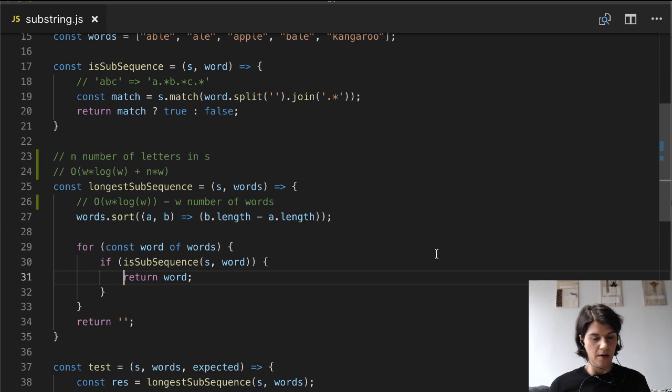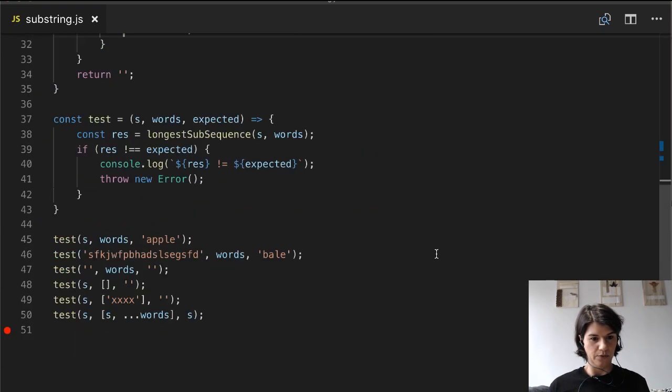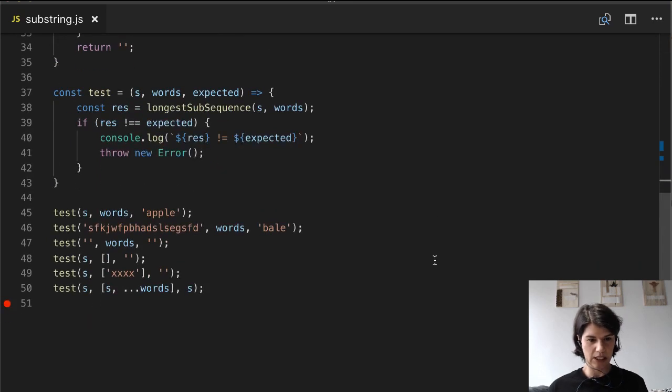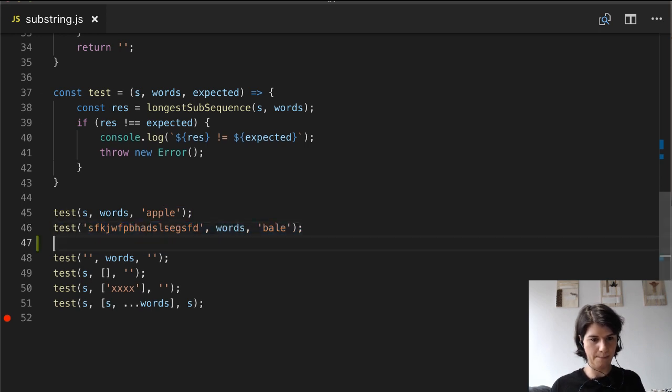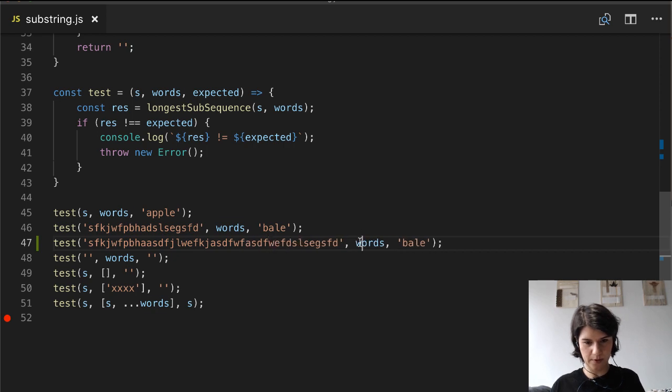Okay. So we have all our tests passing. Are there any more test cases we should be adding here? Do we feel comfortable with these tests? I feel like it's not a lot of tests here. Let's use a longer word.